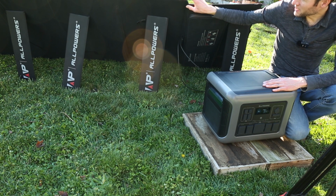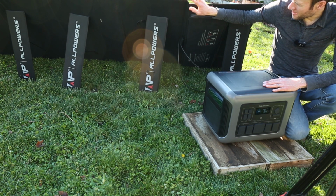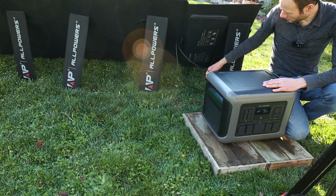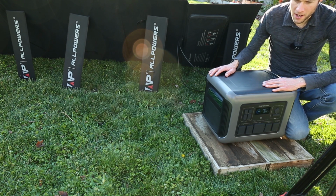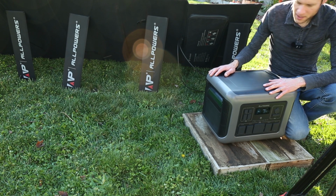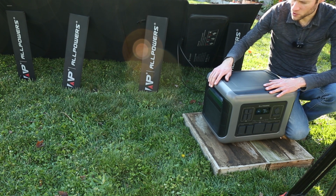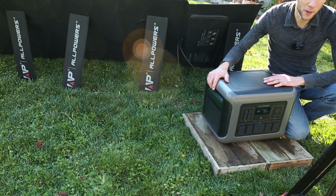But as you can see, it was really easy to set up, and it's really nicely designed so that it folds up into itself and has the handle, really quick to connect it here, and it comes with a pouch where you can store all your different pieces. So a great setup here, and it connects well and pairs well with this R2500 ALLPOWERS solar generator.